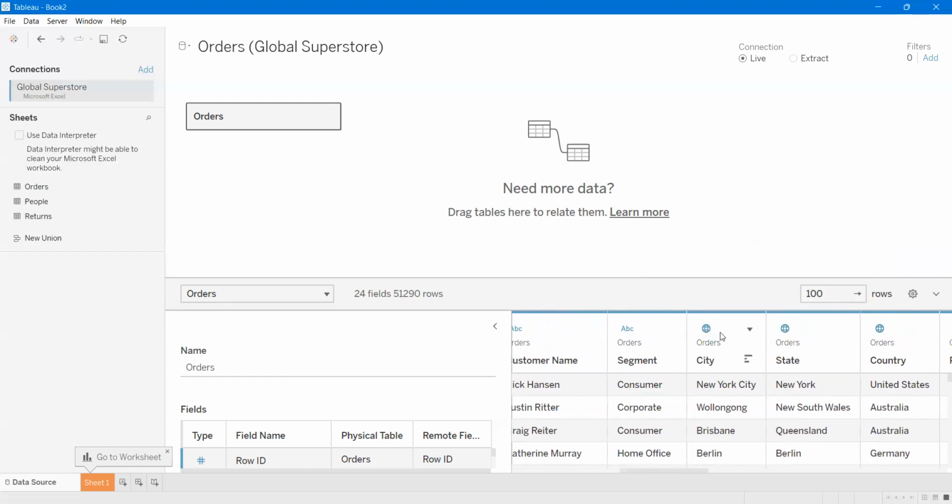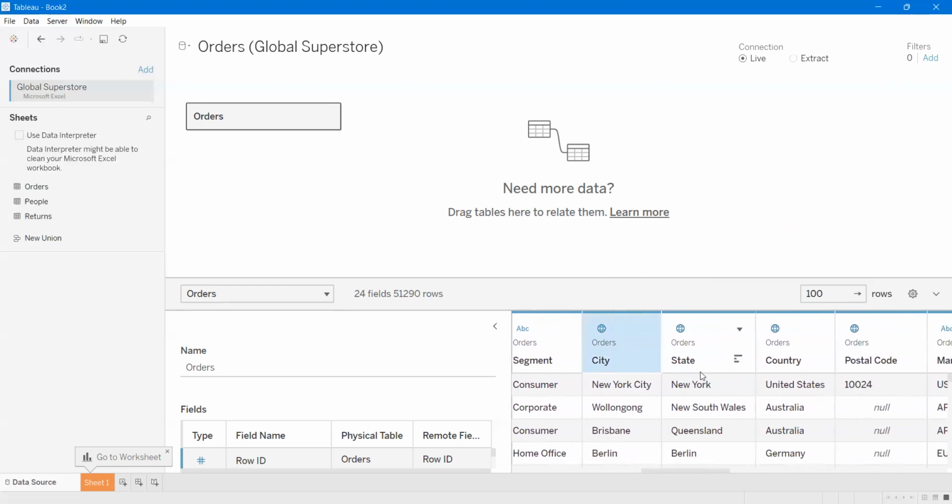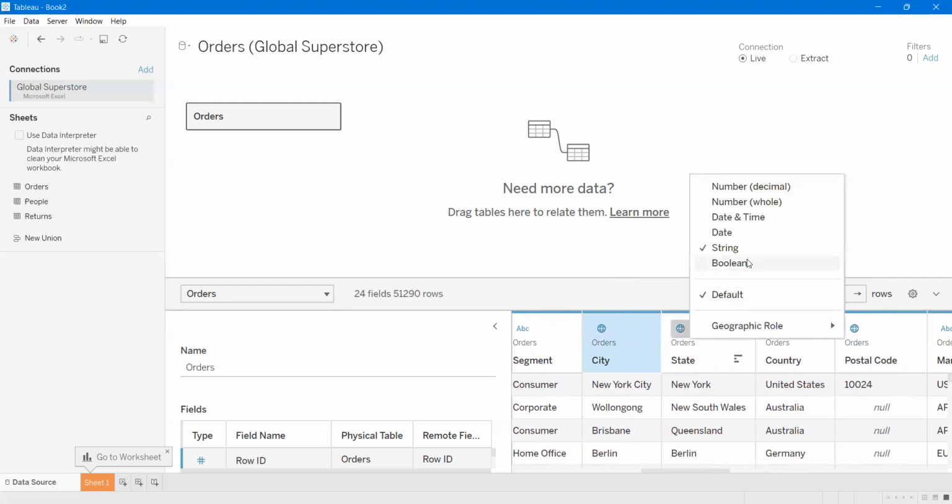But still it is showing as a string only if I click on that. We will understand why it is showing a globe symbol, because it is the name of a city. Now for state, you can understand definitely the globe symbol. If I click on that, since it is a string data type, it will show us a string.